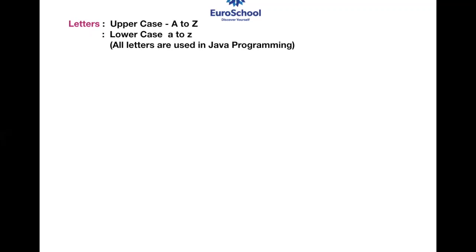For example, when writing System.out.println — a function we used in grade 8 — the S in System has to be capital. If you write it in small, it will give you an error message. You have to use it the way it has been stored in the system. System's S has to be capital and all other letters have to be small. It is case sensitive; when using class names, function names, or any other places, you have to be very particular about the case.